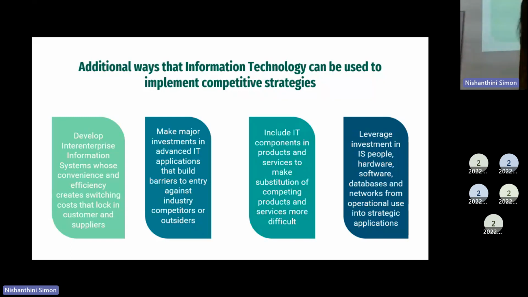So we have to invest in the people, hardware, software, network, and the data. These five are the ones which we discussed as the components of information system. So when we say system, it's not only about the software, but all these things together. These are the main components of information system, and we have to invest in them in the proper way. So yes, we will be able to gain an advantage or a competitive advantage out of it. So these are some of the strategies and how we are getting the support of IT or information system to implement them. That's what we have discussed up to now.